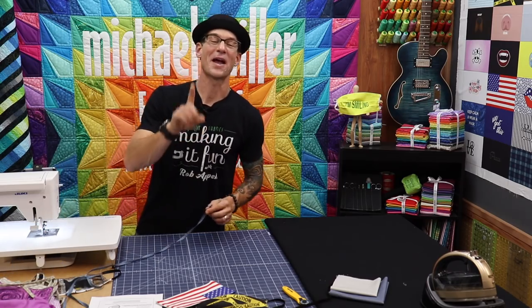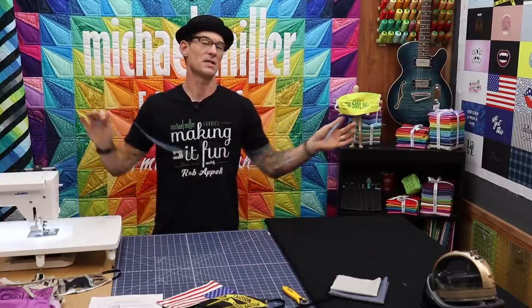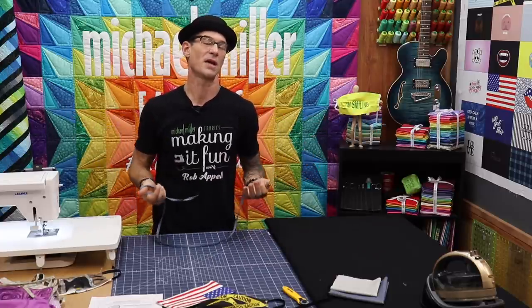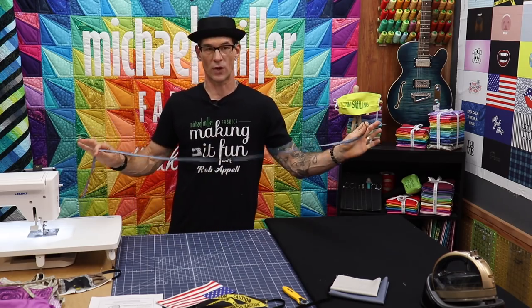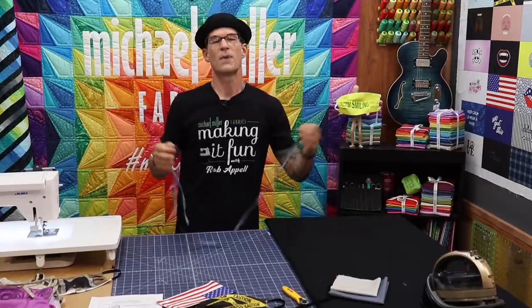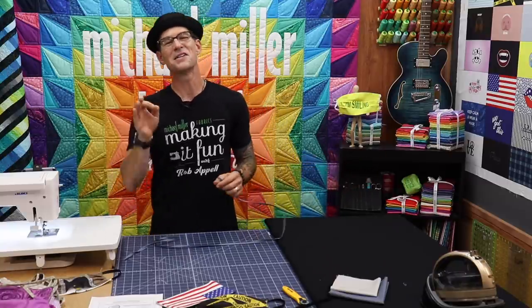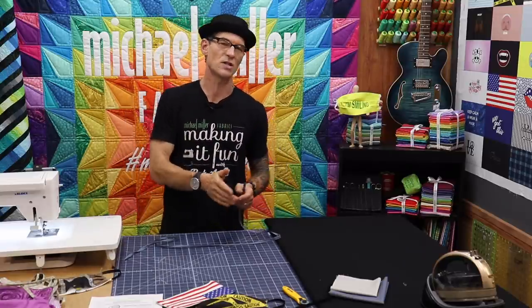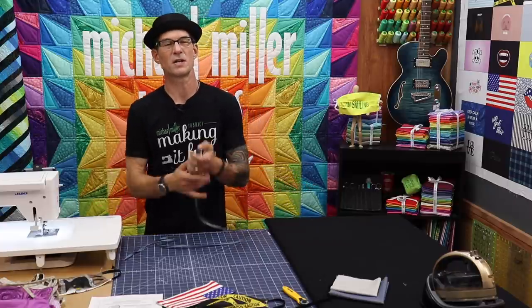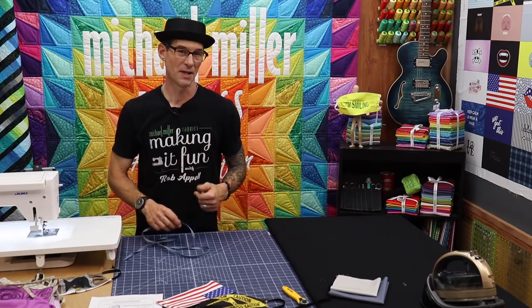Sometimes I'll open it up if I need and fold it back into the fold about six to eight inches down the line, fold it over — that tucks everything in nicely. Then just let the machine do the work and get that topstitching done. It does take longer to make the strap than it does to make the actual mask rectangles, but it's awesome because it works so nicely. It's comfortable — you can leave them hanging around your neck. These are made straight of grain: one-and-a-quarter by 54 inches. The less nimble your fingers are, the wider the strips — I've done one inch up to one-and-a-half inches.